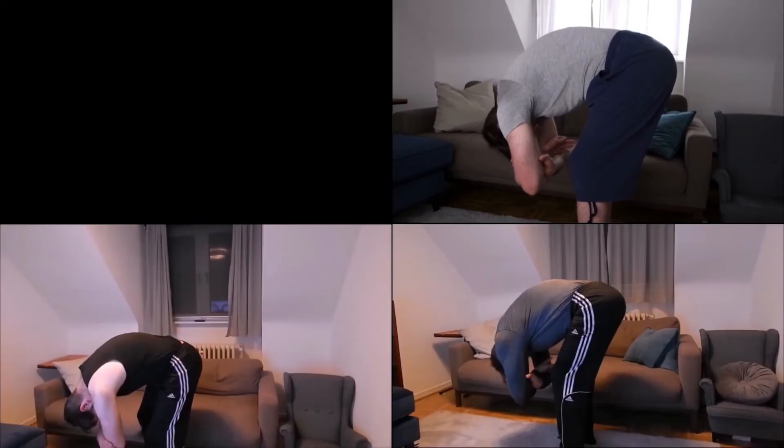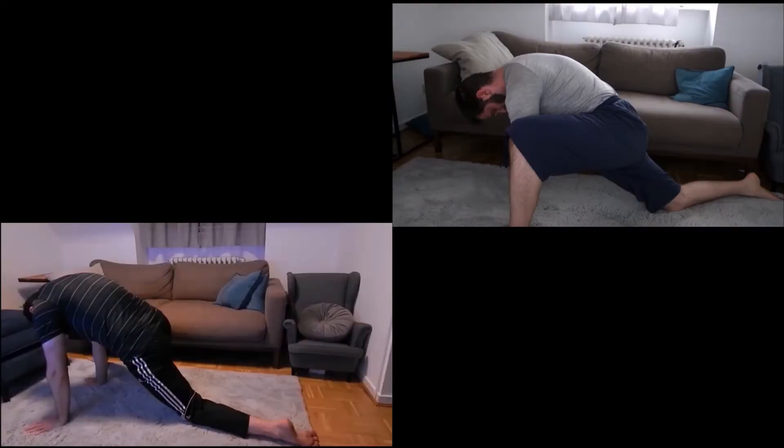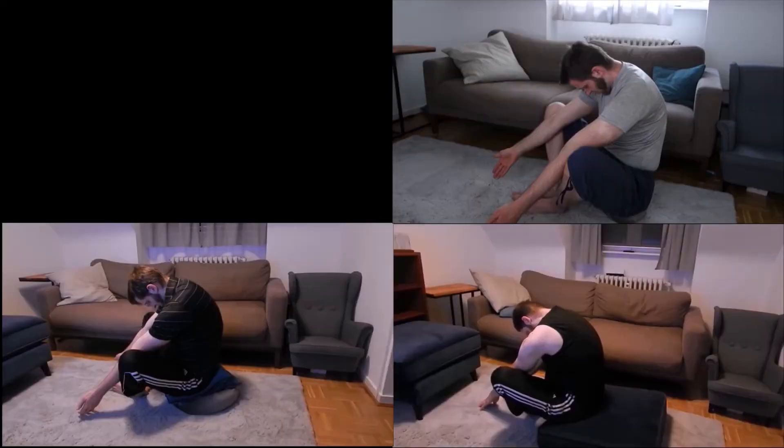My hamstrings are my biggest weak side. I feel like I'm making the least progress here, or at least I notice it less. But you can still see progression. I haven't been able to change much in terms of height, but I've managed to position myself in such a way that I can feel the stretch in my hips and less in my legs. You can hardly see it, but I try to put myself in front. Maybe I will sit higher next time.